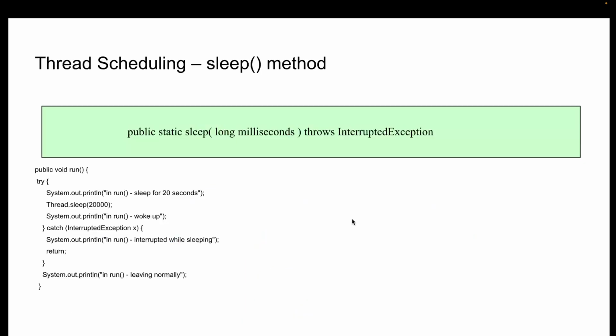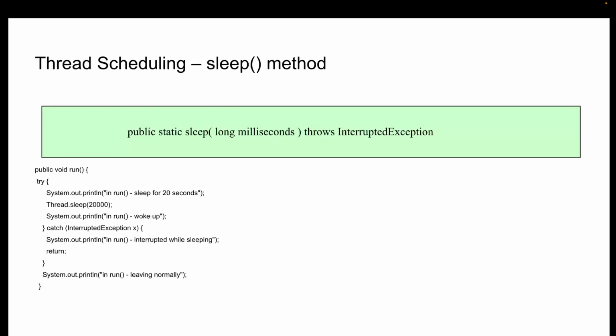In thread scheduling, the thread scheduler is a mechanism that schedules the thread, deciding whether the thread has to stop or pause, or it has to process. That is the work of the thread scheduler. And there's a sleep method in thread scheduling.